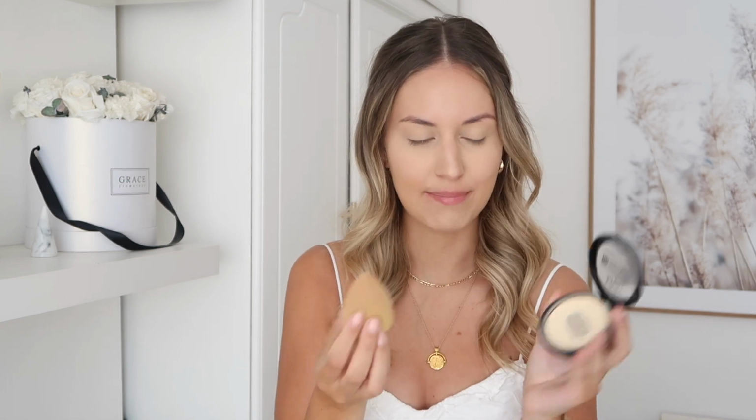Can't really see, like I said, but I now just set it with the NYX finishing powder. I think it's called the HD finishing powder. Yeah, it's in the shade Banana, so it's a really light kind of yellow powder, and I just get the same beauty blender and kind of go like that, dab it in, and then just press it underneath my eyes. I really like this powder. I find it smooths everything so much. Some powders I find emphasize all my pores and kind of make your skin look really crusty and dry, but this one literally just airbrushes your entire face.